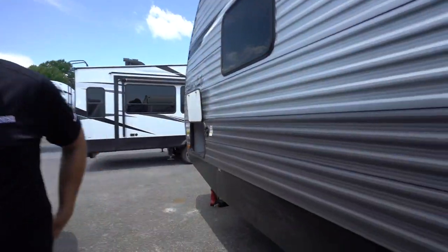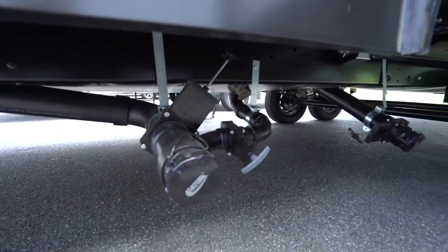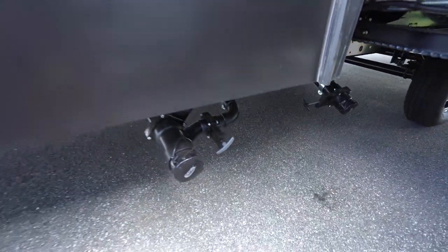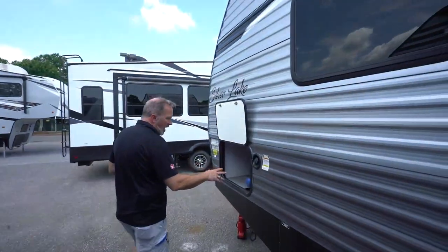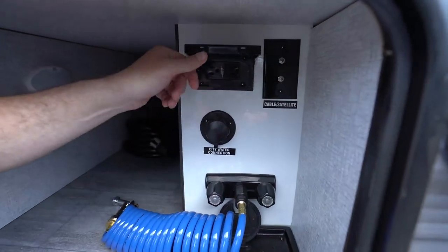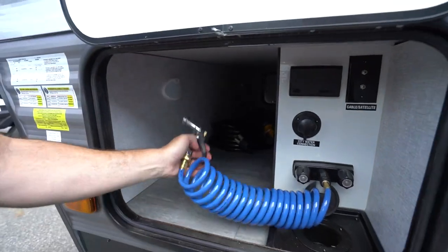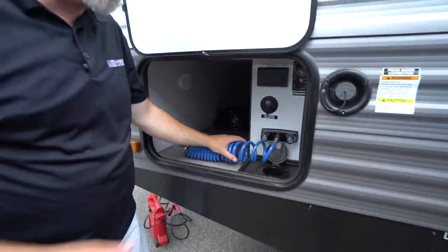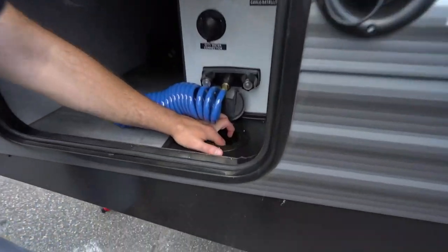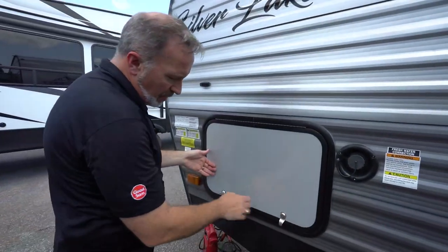Underneath here, you'll see our main terminations. This one has a 40-gallon fresh tank, 60-gallon gray, and 30-gallon black tank — and you'll notice the controls right there for them. Our external command center right here: fresh water fill, city water connection, cable and satellite plus 110. The porthole and the sprayer nozzle — you actually have two sprayer nozzles, one on the other side in that little kitchen too. So if you need to keep your connections safe and secure, they are behind the lockable other side of your pass-through storage.